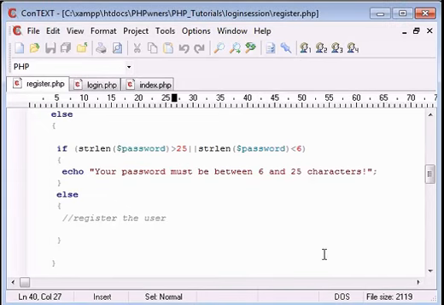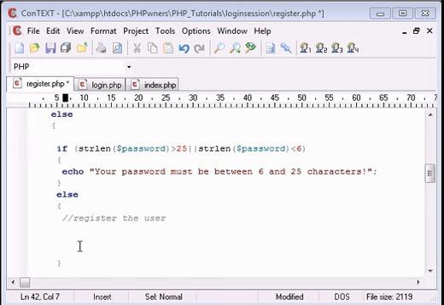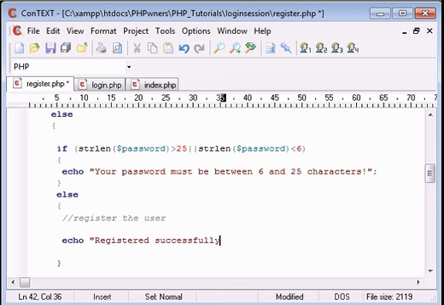Welcome back to your register and login tutorial. In this one we will be connecting to the database and then putting our values in, which is actually pretty simple. So let's get started. First, to check, we're going to echo "registered successfully", if that's spelled right.